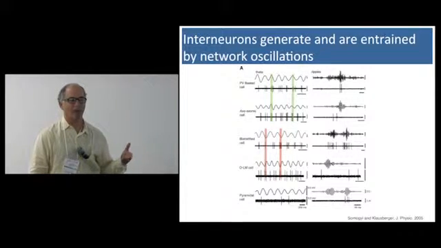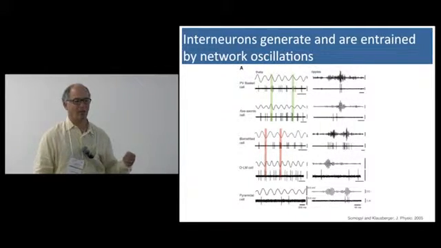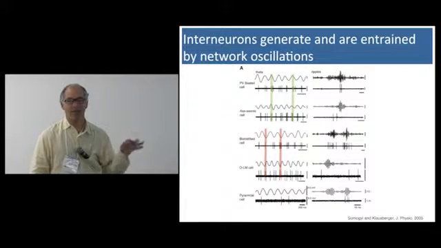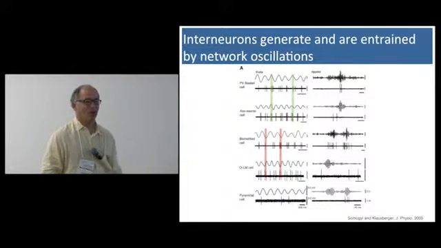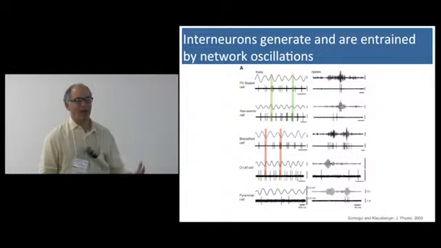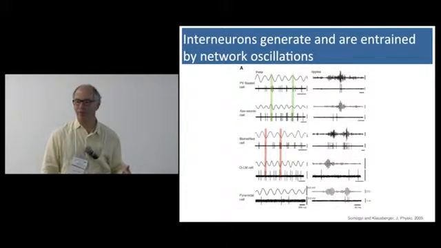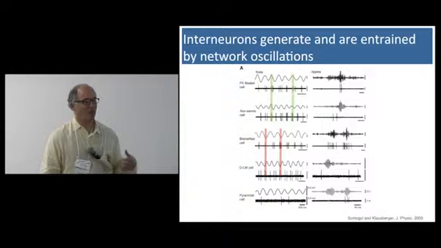So beautiful work by Chris Moore and Jessica Cardin showed that if they stimulated basket cells at a requisite frequency, they could actually induce gamma in the brain, which is certainly thought to be important and disrupted in things like schizophrenia. So that's kind of the yin and the yang of the interneurons. They're both elemental to control the flow of information in our brains, and probably tightly coordinated, if not causal, in some of the conscious thought that we do.